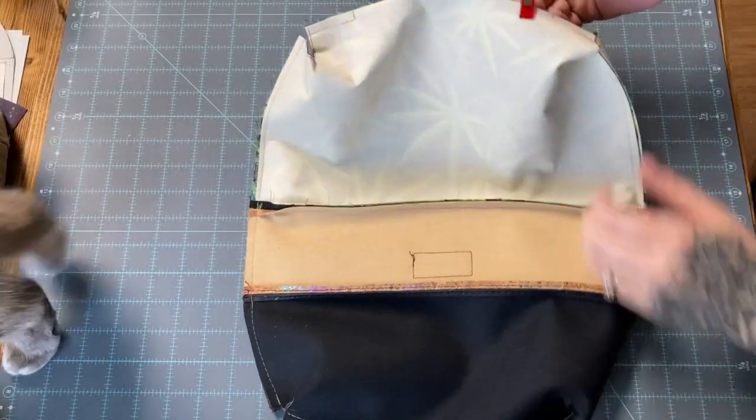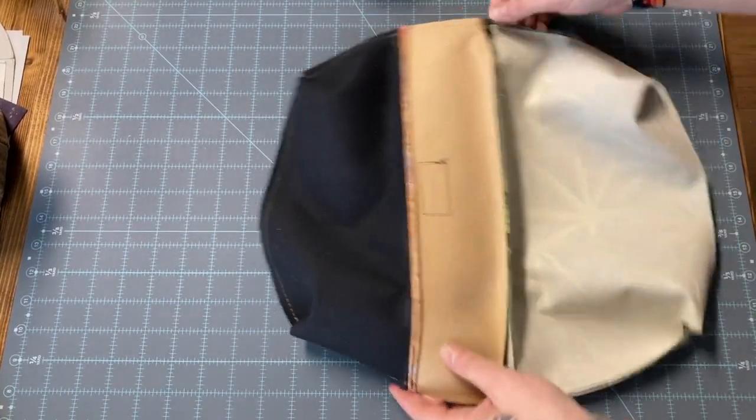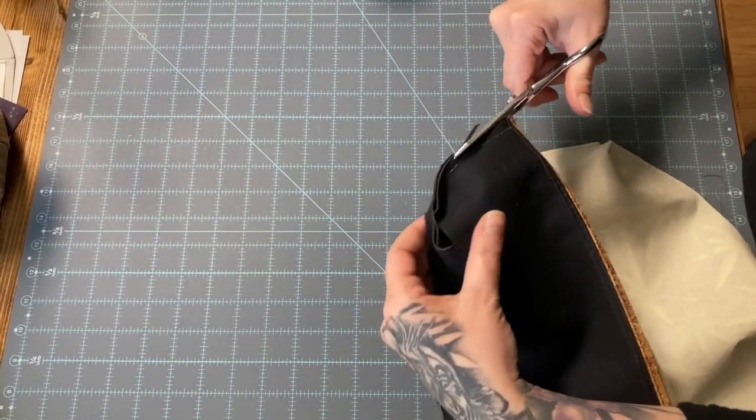This is what it looks like all done. You can see it looks a little bit funky, which is totally fine. And now I'm just going to trim down the seam allowances down here towards the bottom just a bit.